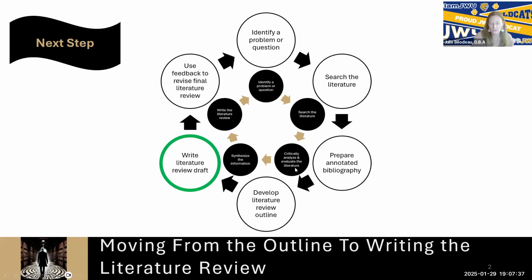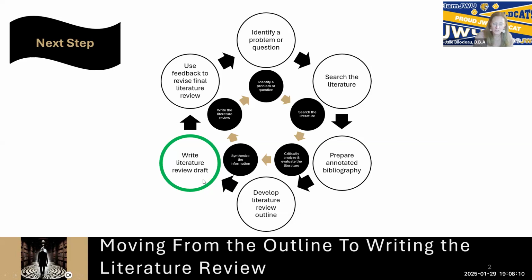Critically analyze and evaluate the literature. So you looked at the literature, and this was kind of between the annotated bibliography and the outline, because you had to look at it and analyze it a little bit to actually figure out which points were relevant for you to put into the annotation. And then last week, really trying to figure out sections by topic and where you had themes that went together from your different articles, and how you could start to pull this together in a cohesive manner.